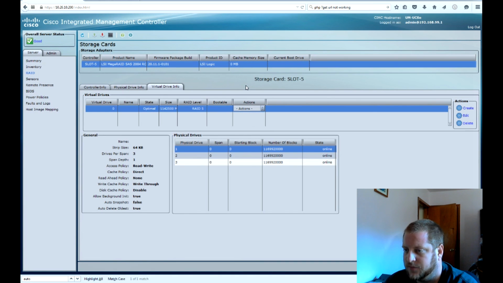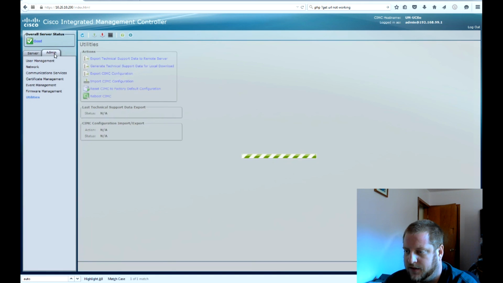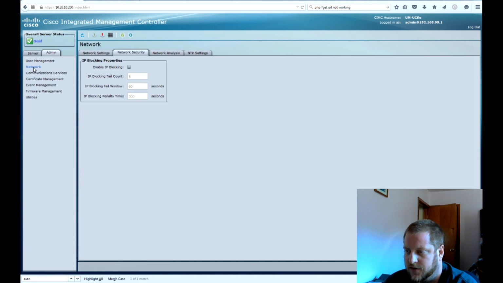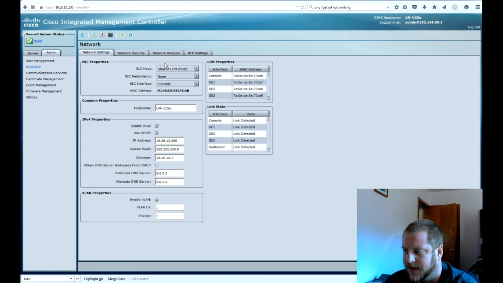So that's the CIMC module, briefly, an overview. But the majority of the things you need to know is the networking tab, or the network settings. You can actually see all of the interfaces that are on here. The actual console, which is going through the router fabric, and then you have the dedicated management port and 2 Ethernets that will be connected to later in vSphere.